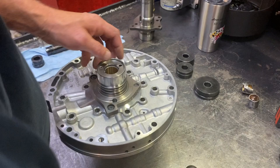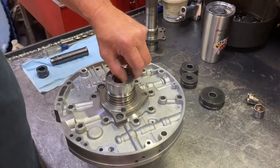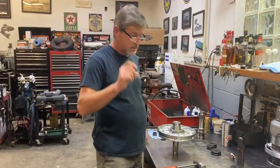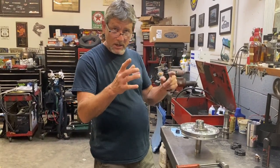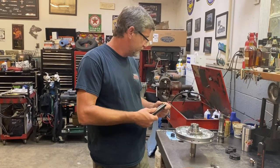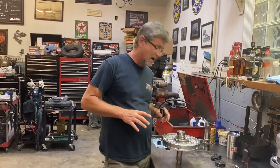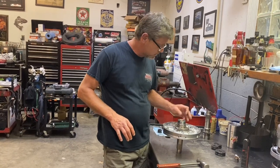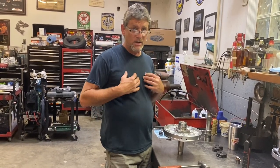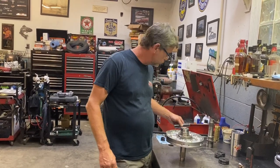And it's basically that simple. You just got to take your time. I don't know of any other way to put bushings in other than having a bushing driver set. I don't know if you can just buy one for the E4OD 4100, or sometimes I have used sockets, but I don't recommend it because it is not pretty. Sometimes you gotta clean up the bushing afterwards, but I don't know personally of any other way to put bushings in other than using the proper tools.